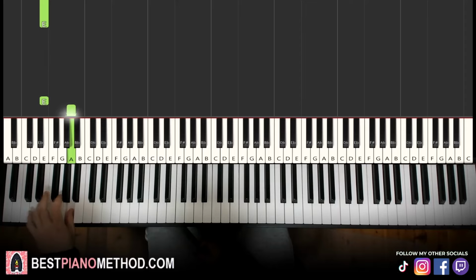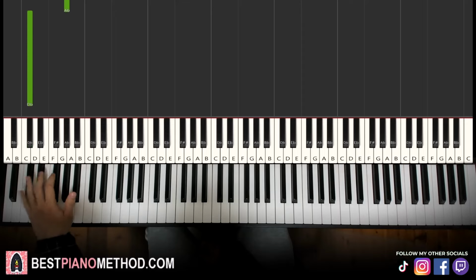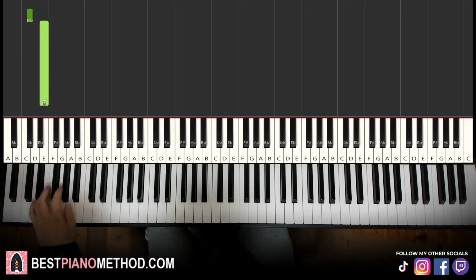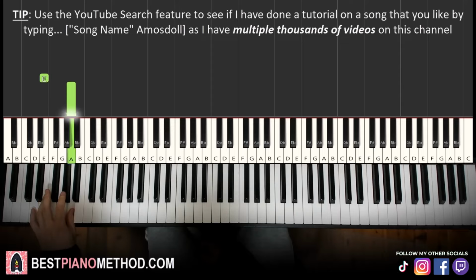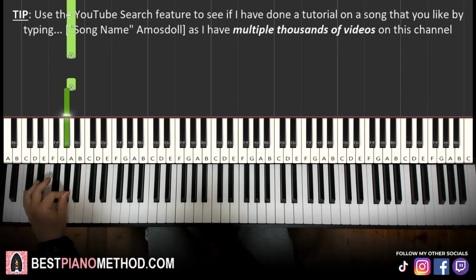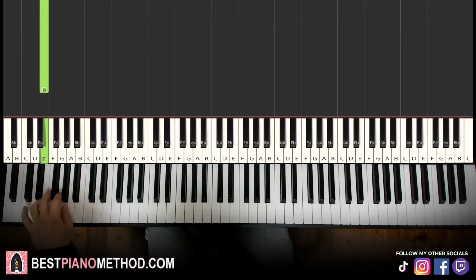So it's like E, A, 2, 3, 4, A, G sharp, 2, 3, 4, G sharp, C sharp, 2, 3, 4, C sharp, E, 2, 3, 4. So it's always gripping two notes, kind of fast, and you hold it for four beats. It's like 1, 2, 3, 4, and repeat. Okay? So get that.